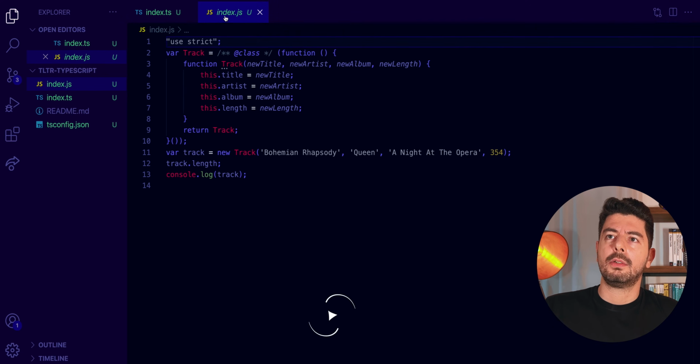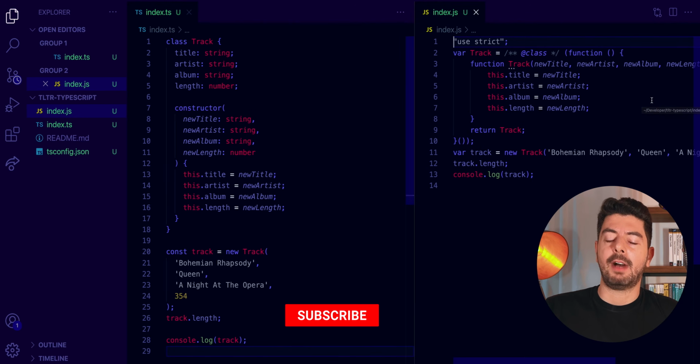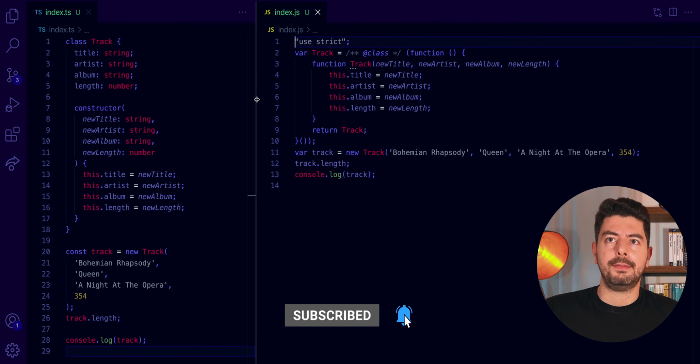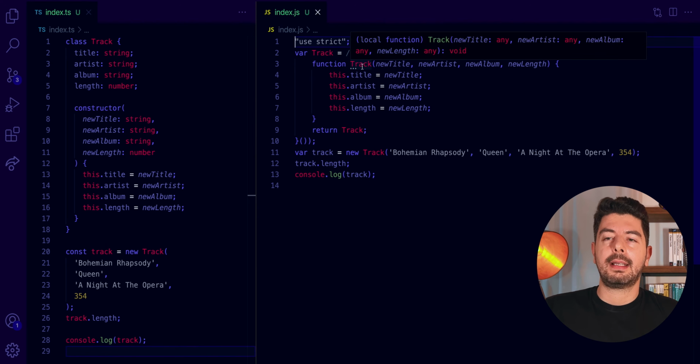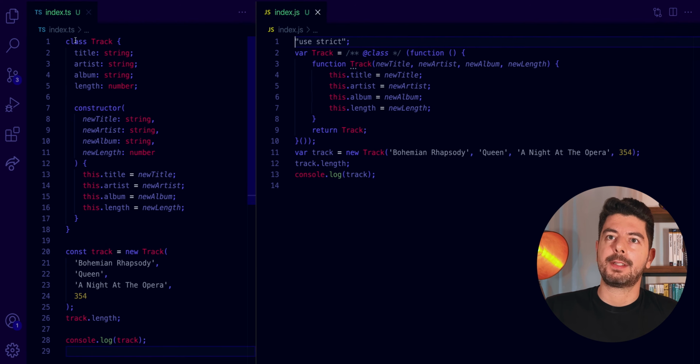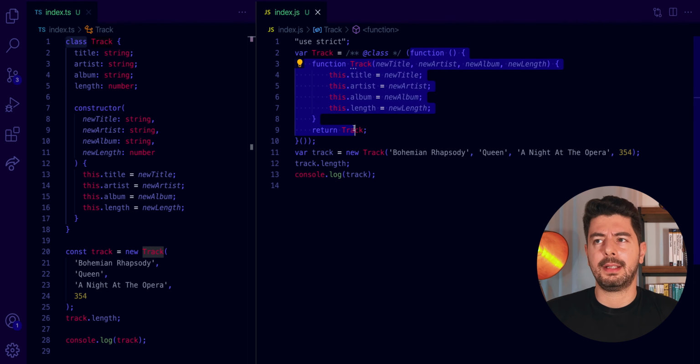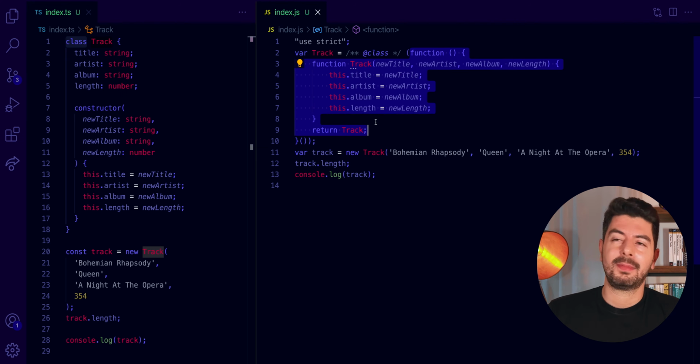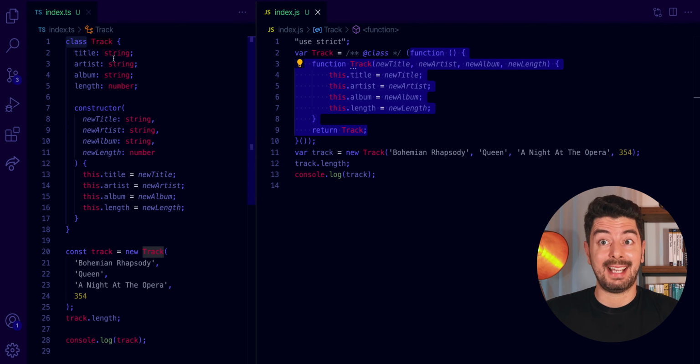and I would like to compare the TypeScript and the JavaScript file side by side, just to see what the differences are. So as you can see, since we are targeting ES5, which doesn't have support for classes, TypeScript has converted our class into functions. This is a functional constructor pattern that we used back in ES5, but it works. It actually provides the same functionality as the code on the left-hand side, but as you can see, all the type declarations have been completely removed because TypeScript has support for type declarations, but JavaScript doesn't.